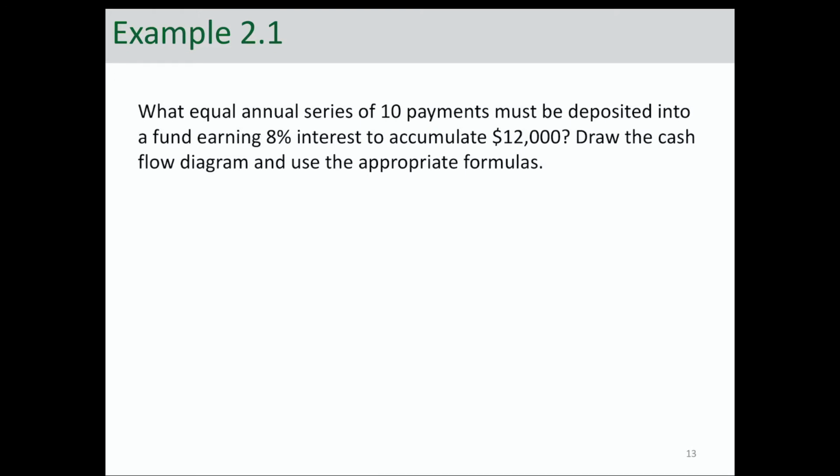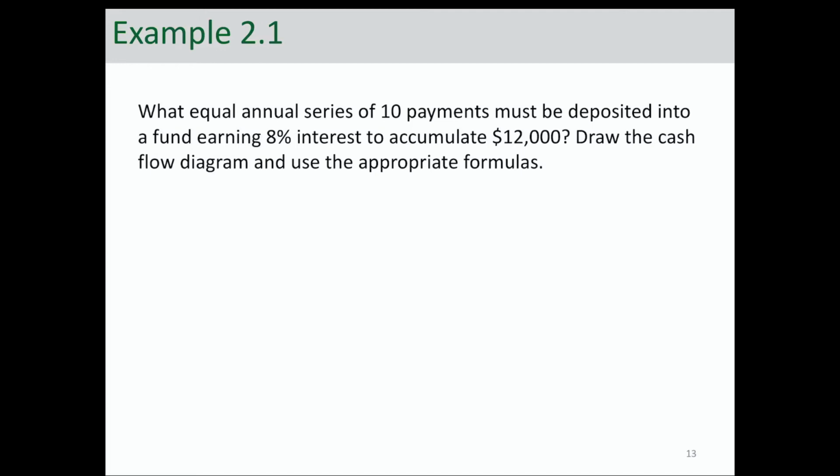So let's look at a few examples here. There are 4 examples in this slide deck, and this is the first one. I'm going to work on the first 2 and leave the last 2 for you as homework. This one says, what equal annual series of 10 payments must be deposited into a fund earning 8% interest to accumulate $12,000? Draw the cash flow diagram and use the appropriate formulas.